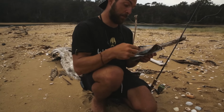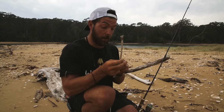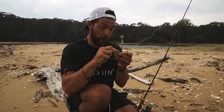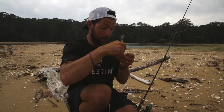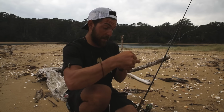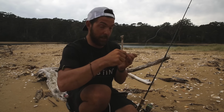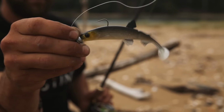All right, that flathead was making a mess of my plastic, so I'm opting for a new color anyway. Be good if I knew, I don't know. It's the headlight color. I'm tipping that's got something to do with the headlight term. Anyway, it is a very mullet-ish looking color around here, so there are plenty of mullet here. We've got a run of mullet coming through. So I need to get rid of the other plastic. Put her in the bin because the last couple of flatties have made a mess of him. And I put on me headlight. And I've almost finished working that flat, so I might just work back along it and put something different in front of their faces. So always good to have a couple of colours here.